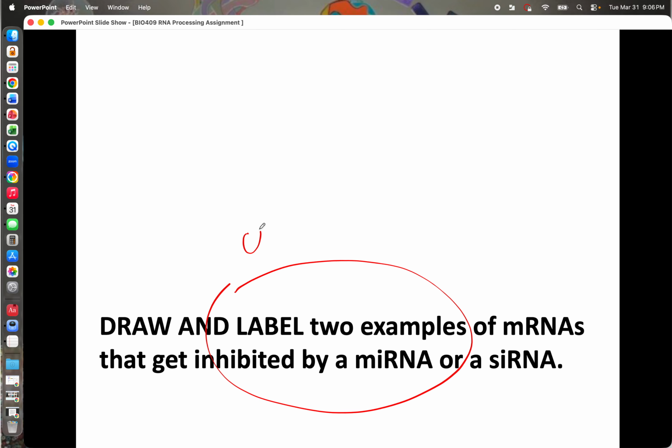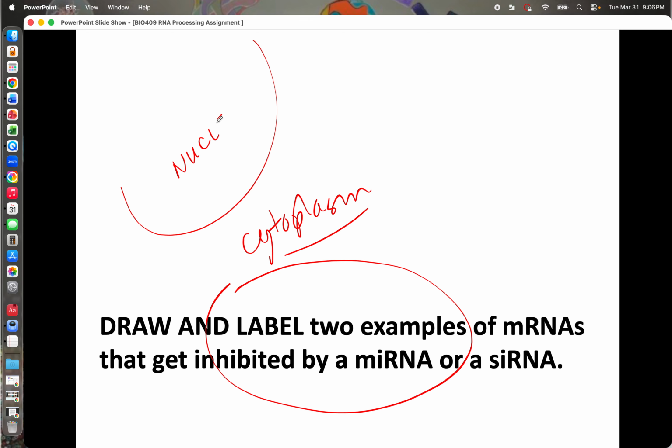Both of those occur. The drawing would be in the cytoplasm. And this is not RNA processing. RNA processing takes place in the nucleus. So after the mature RNA comes out, pretty quickly it has the situation where it could be affected by RNAi. So these are all good labels to add to this drawing.